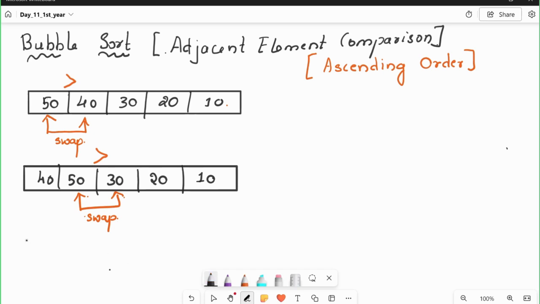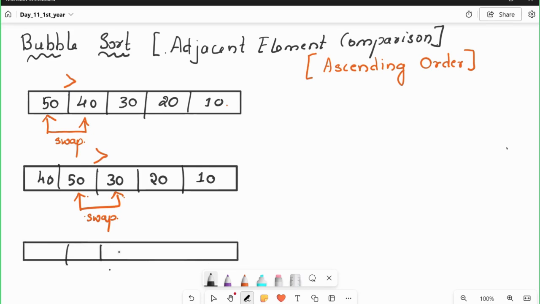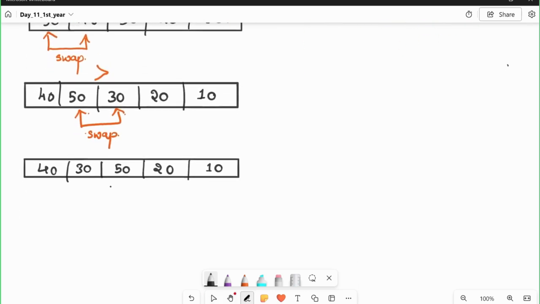After swapping, the values become 40, 30, 50, 20 and 10. So this is the second comparison.